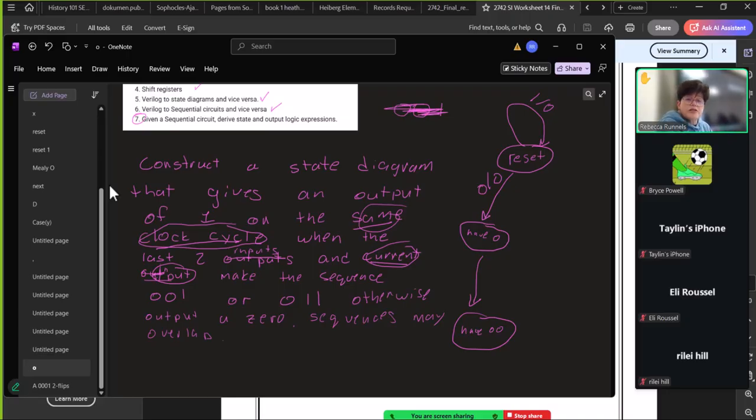Okay, all right. So this time we got a 0, and now we have a 0, 0. Did that get us to an output of 1 yet? No. If we get a 1, does that head us in the direction of getting a sequence that we're looking for? Yes. Is it the same as having 0, 0? No. It'd be 0, 1.